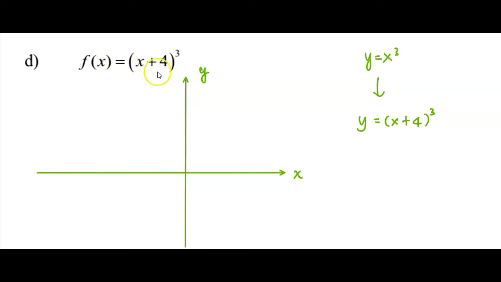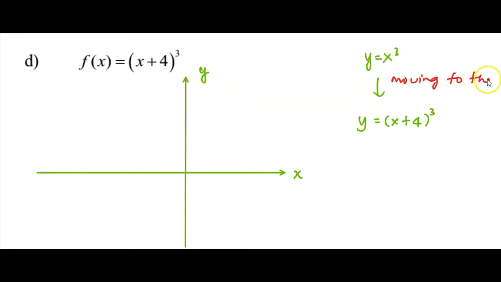For the function (x plus 4) cubed, we also can use the transformation method to sketch the graph. Start from the y equals to x cubed graph. If we want to sketch (x plus 4) cubed, from the x here, now the x becomes x plus 4, meaning that now your graph will either move to the left or move to the right. It depends on the sign here. If you see that x plus 4, the sign is positive 4, meaning that your graph will be moving to the left for 4 units.